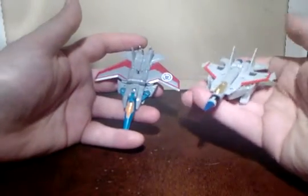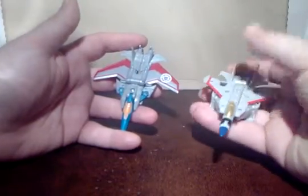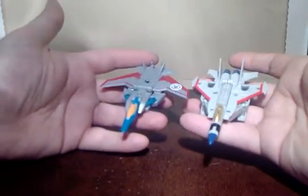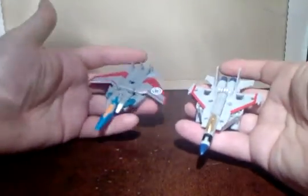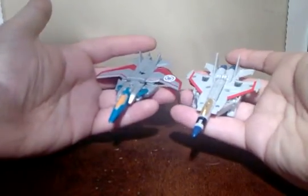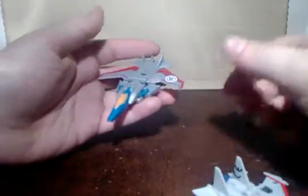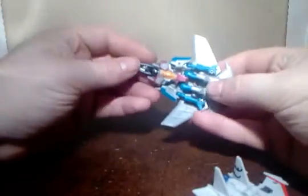This is the Transformers Legends, the classic style thing. G1, RID. It's not bad. Not bad at all. Looks quite nice, actually. Okay. We'll do the transformation. Hey, look.